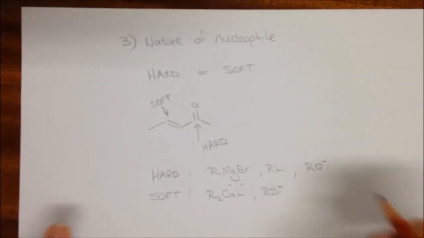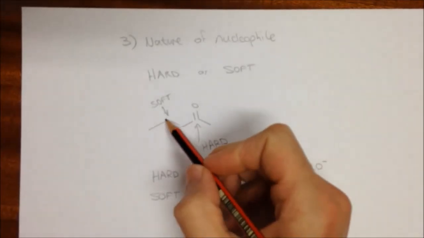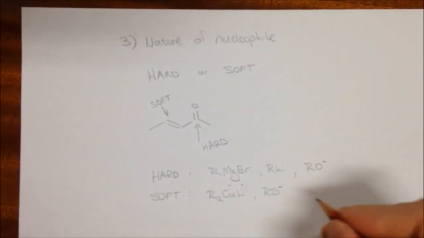And then just as a comparison to this, the thiols or thiolates, S minus, it's just below oxygen. The same sort of reactivity, but actually the sulfur is way bigger, and that negative charge is spread around the sulfur. And these are fantastic soft nucleophiles and will very definitely add to the 1,4 position over there.